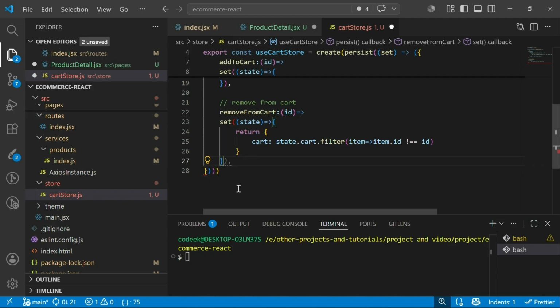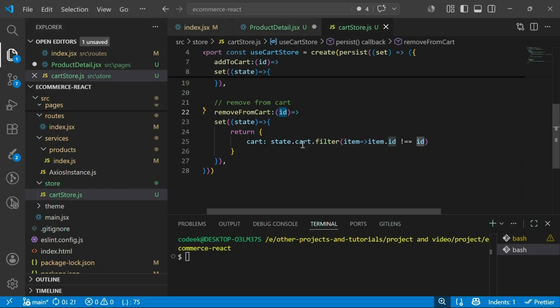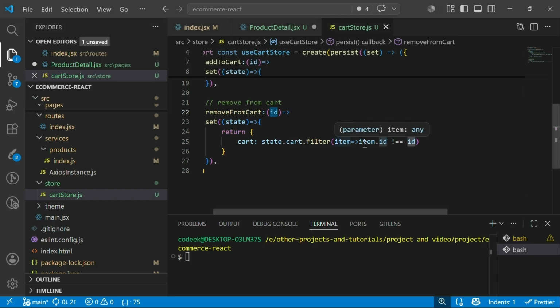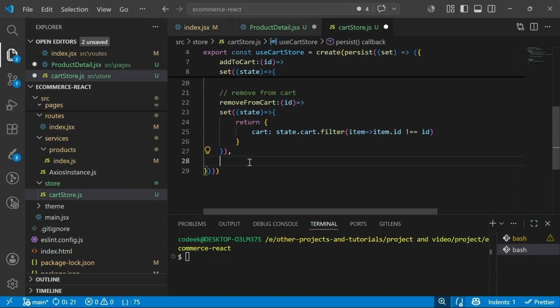And it'll simply remove that product from the cart. So here we'll simply get the ID of that product, and from here we'll simply return, and cart is going to be cart.filter, and then item.id if it is not equal to ID, right? So we'll simply remove that ID or product from the cart, right?